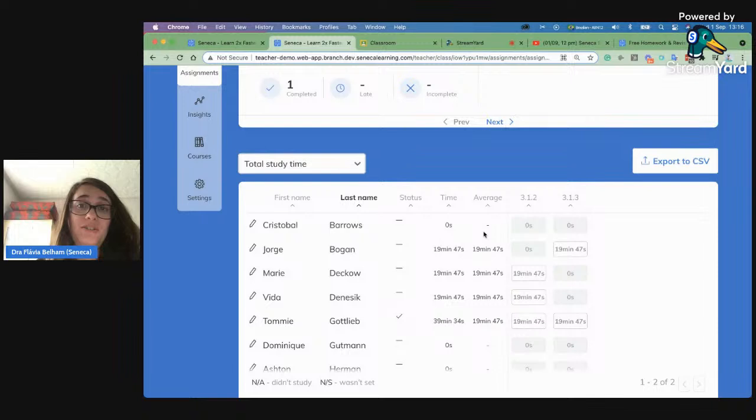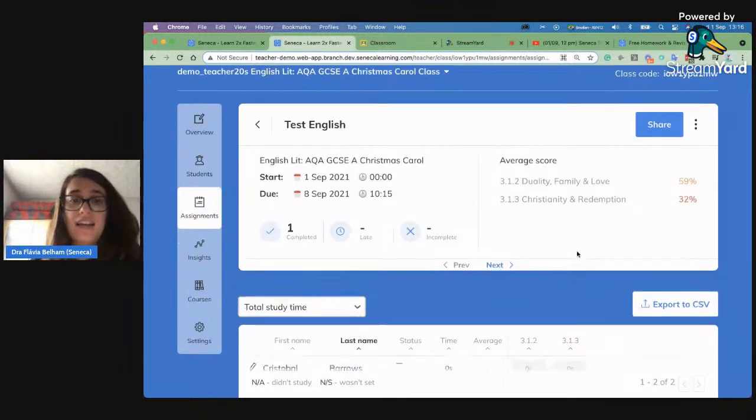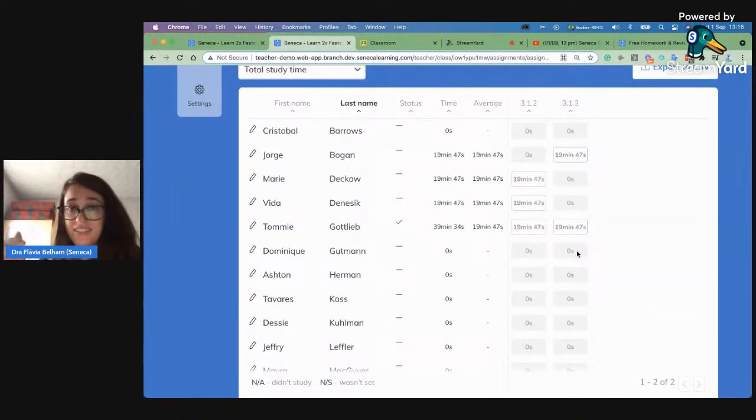It allows you to keep track of your students' progress during the process instead of only in the end and then having to go back and fix things instead of adjusting during the learning path. You can download it if you want. And so that's the first layer of report.